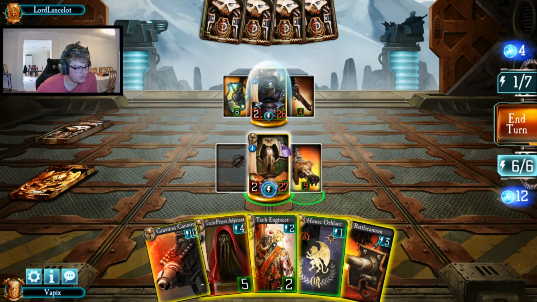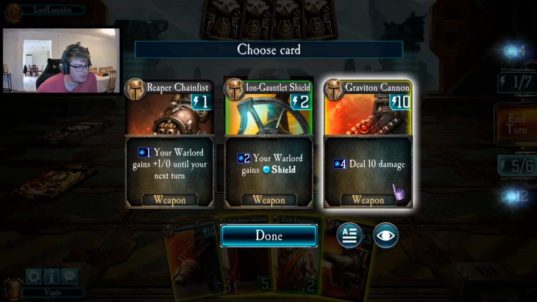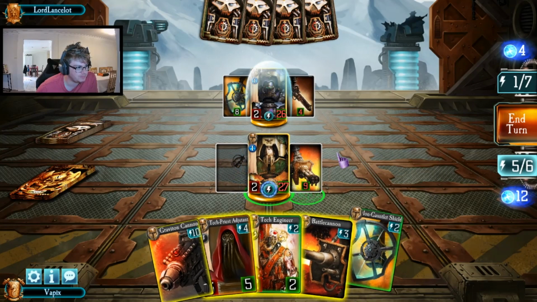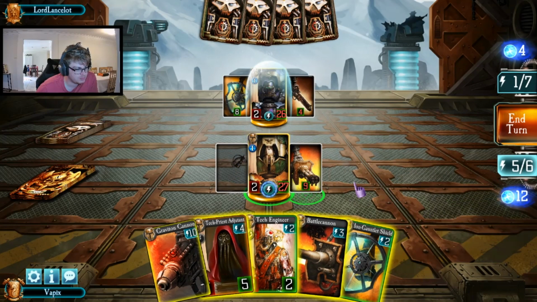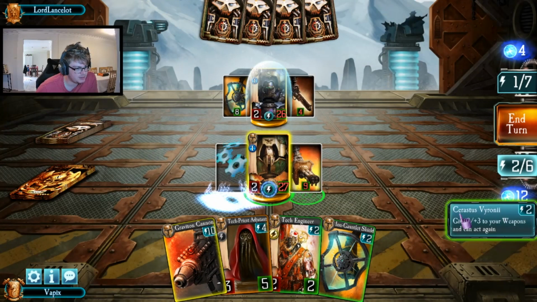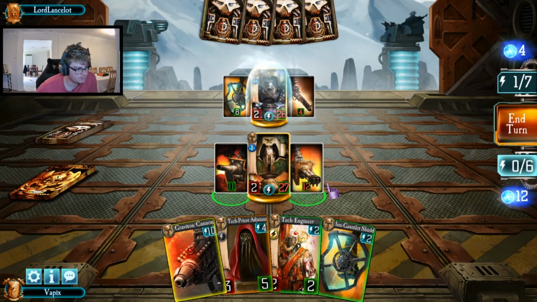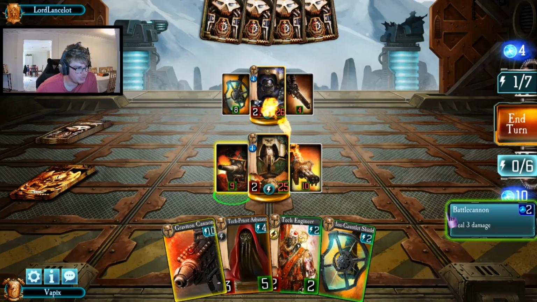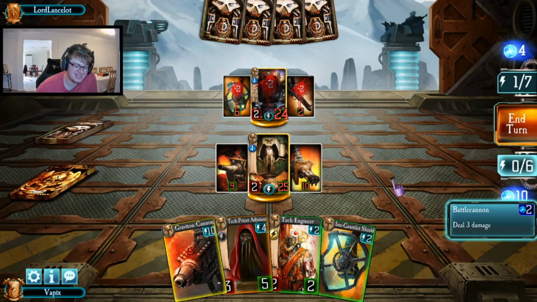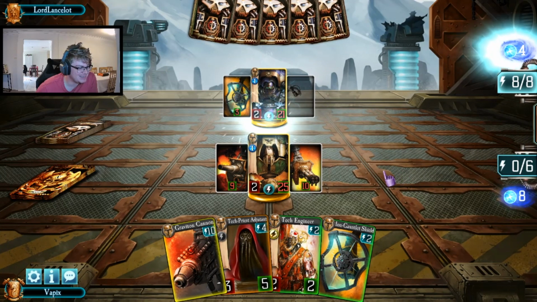So give +3 swing. That means I can give that +3, but we don't want to swing through it then. Let's see what we get here. I mean, is that what we want? We want shield. I think shield's a good idea. Let's land this. Do this. God, I'm an idiot. Oh, I'm such an idiot.